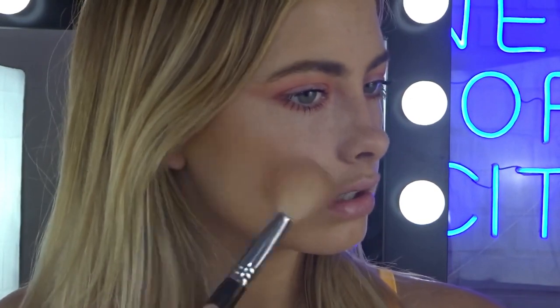So I'm just going in with the City Bronzer and just going to bronze these cheeks out, a little excess on the nose. So this is the Fit Me Blush — it's number 15, it's like a French name I cannot pronounce whatsoever. I'm just putting this on the apples of my cheeks. And just with a little fluffy brush, going in with the Master Chrome Highlighter in Molten Rose Gold. So pretty — that highlighter is literally to die for. A little bit on the nose, and I'm just going to grab my finger and do a little bit on the top of my lip.